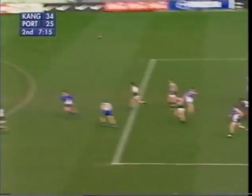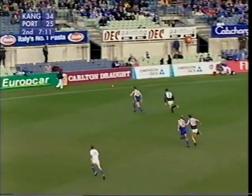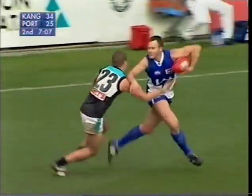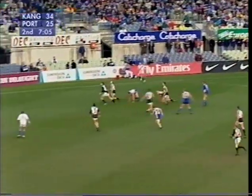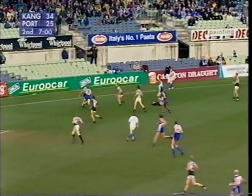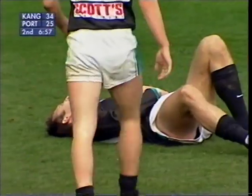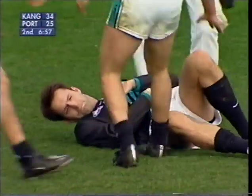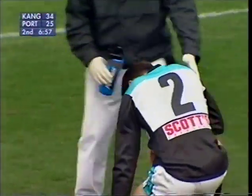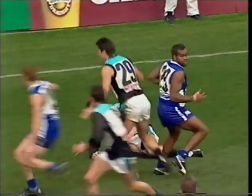Kingsley taken down by Pickett. Rawlings goes inside 50. It's a one-on-one between Rocker and Wakeland. Rocker works him under the ball. Won't sit for him now, though. Wakeland loses his feet. Rocker just swats away Morgan. Good tackle from the youngster. Handball was looking for Pickett. He takes Darryl Wakeland out. Right in the solar plexus, straight up the middle. And ouch. I tell you what, he can hurt a few people, Byron Pickett. He's just got that ability, hasn't he, to just get maximum power and leverage when he actually bumps an opponent, and there it is, crunch. Right up under the ribs.